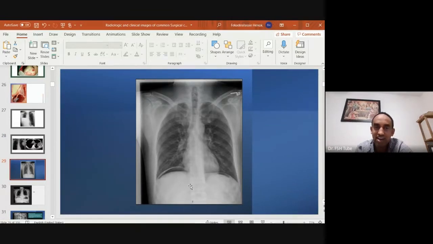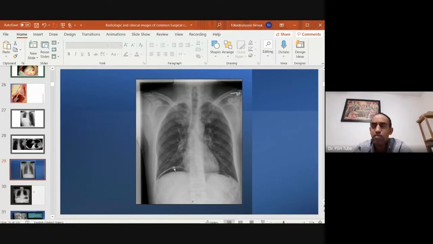Air under where? Both diaphragms, right? Sometimes you expect the gastric gas shadow, so if you see air under the left, you may not be impressed, because it could be part of the gastric gas shadow. But this one is impressive. You see the diaphragmatic outline: the right diaphragm is here, the left diaphragm is here, and you see air under both diaphragms. You don't expect air in this area because the liver appears white. So what's your differential diagnosis?